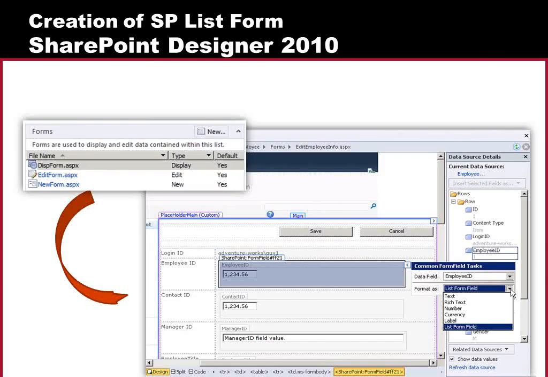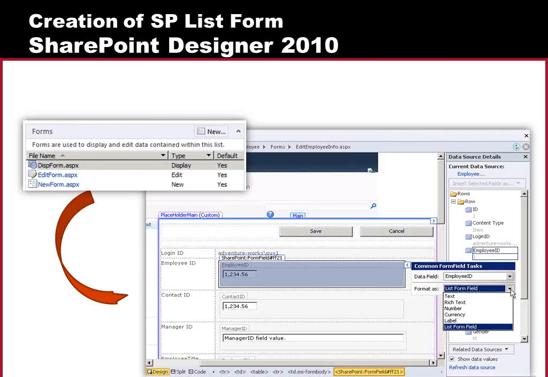And one major reason you might want to modify your list form using SharePoint Designer is because SharePoint Designer doesn't cost anything. InfoPath, there's licensing for it. So InfoPath, if you just go out and buy it, it's a couple hundred dollars. If you were to get it through Office suites, you get it through Office Ultimate, Office Professional Plus, Office Enterprise, and so forth. But otherwise, you've got to buy it.